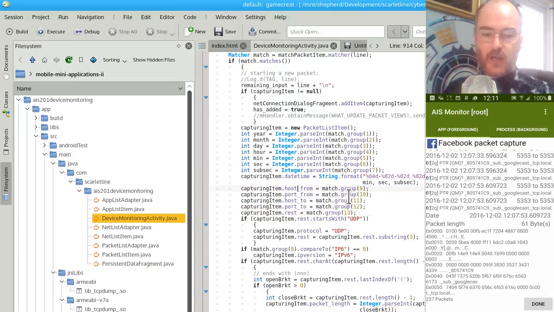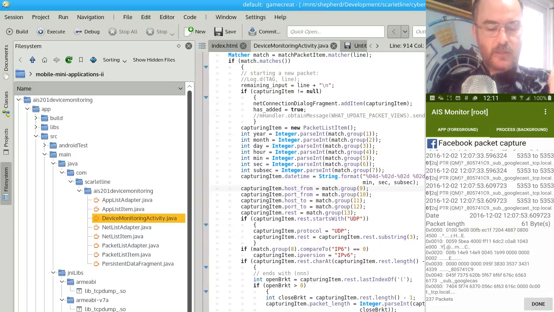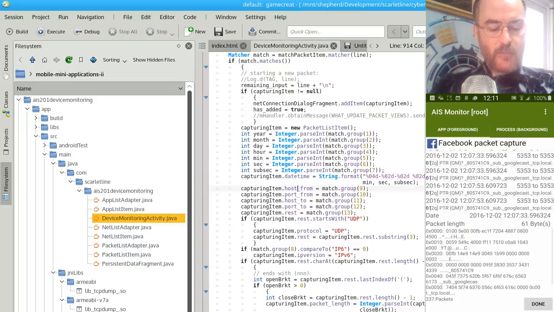So what we're parsing out, and you can see it in the headers on the app screen here, is the IP address that we're listening on, the IP address that the packet is coming from and to, and the particular port that's being used.